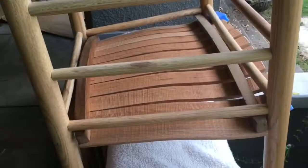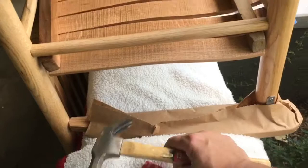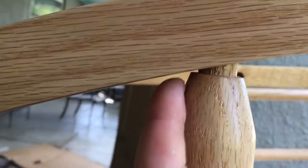Okay, so I don't have anybody filming me and I don't have a tripod, my apologies. I was able to take this runner and, using this 13 ounce hammer and this Williams-Sonoma rag, folded over this way and folded over this way and folded again like this, I've tapped a little bit here and a little bit here and so forth. I've been able to get it to where it's meeting the very front part and the back is meeting the back part, but you can tell that where they've made these peg holes, there's just no way it's going to be flush with the peg holes. I mean, it'll be flush here, obviously, and we can make it flush on the front. It probably doesn't matter.